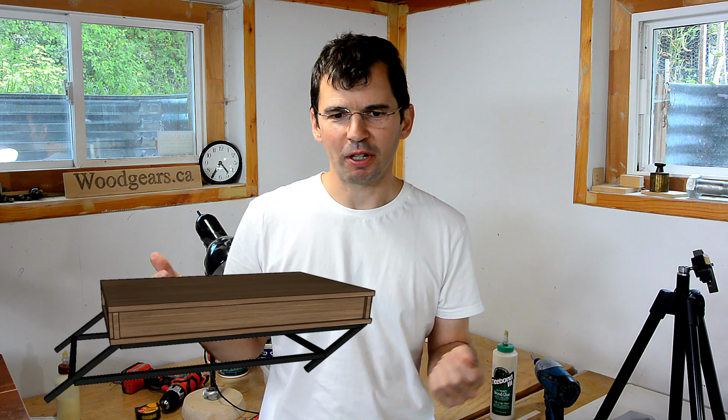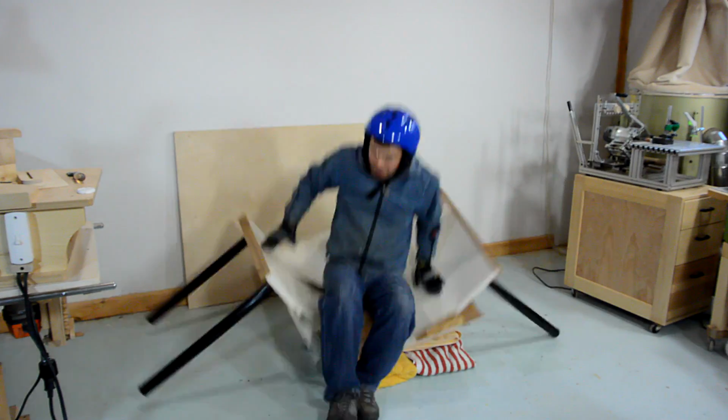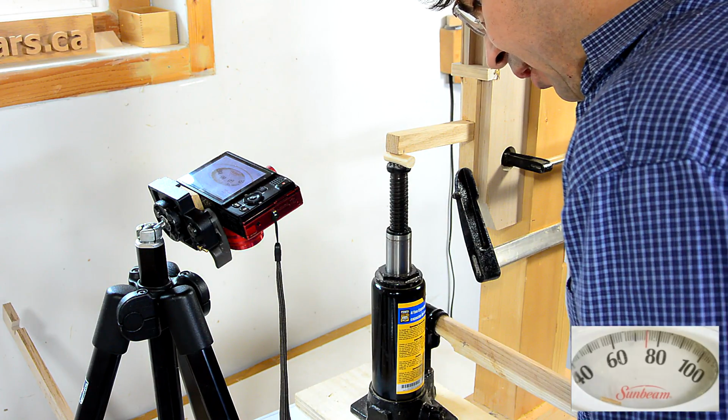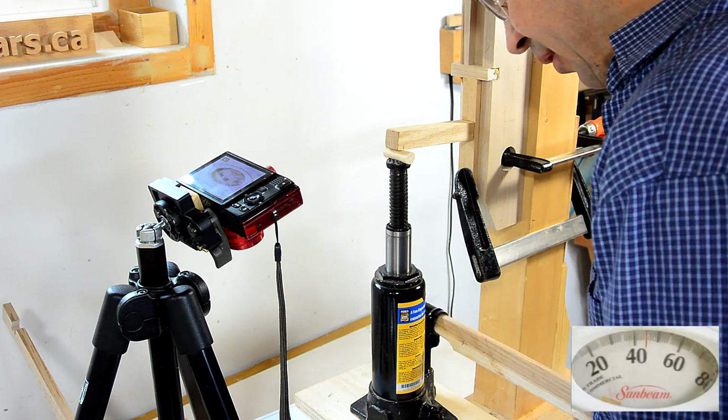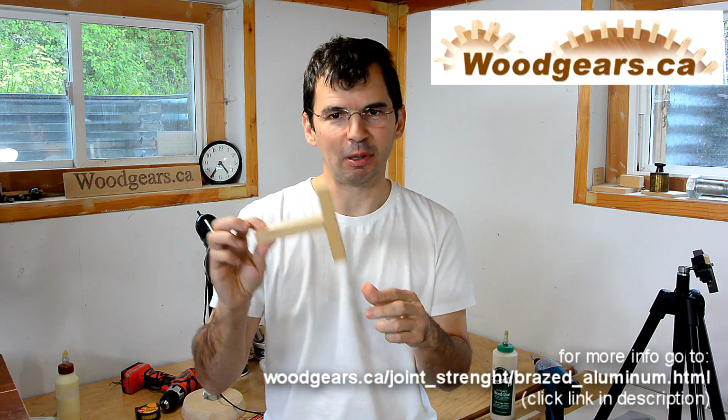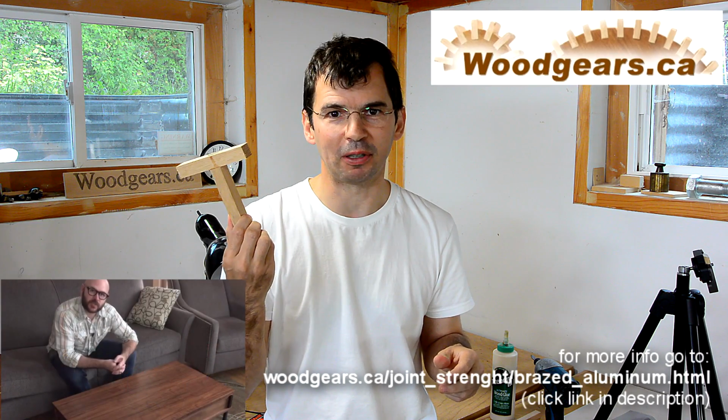I don't have one. On David's coffee table, I'm sure it'll be alright because 8 joints would have to break simultaneously for the legs to break, so unless I were to take a flying leap test onto his coffee table, it'll be alright. I also made some mortise and tenon joints out of oak of the same geometry and tested those, and those actually came out slightly stronger than the ones made out of aluminum, so the same geometry could be made out of wood and it would hold up about as well.